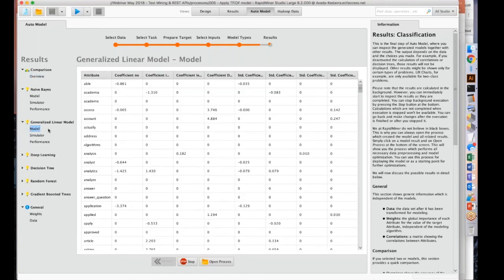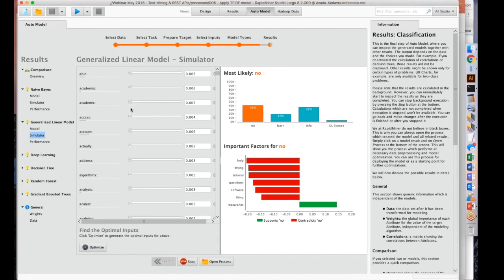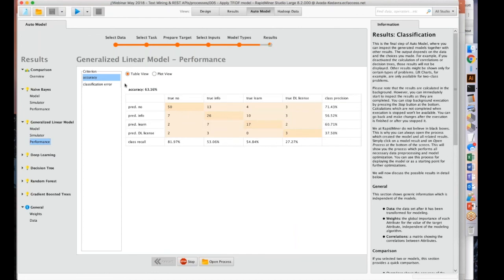And when you click here, you will see the model of the very basic linear model with coefficients. If you want to go and simulate what this is going to look like with different word vectors, you can. And you can also see a confusion matrix. This is not a great model. It's only 63% accurate, but it has a very good precision of no. It'll probably overclassify no, which is actually what's going to happen. And it does give a classification error.